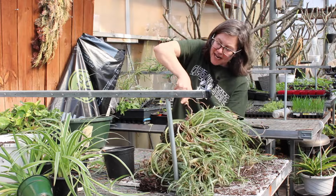The only reason this is brown is just because it was so congested. Oftentimes, if you see brown tips on your spiders, sometimes that could be it's too close to a window, it's getting too much light, maybe not enough humidity or enough moisture in it. And you do, like I said, do need to fertilize. So spider plants are pretty easy.